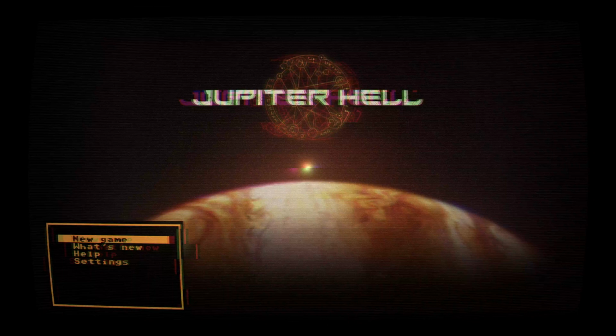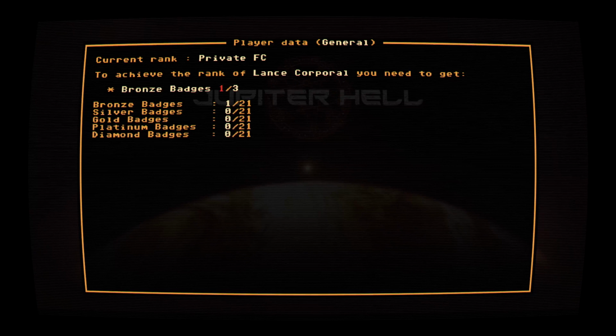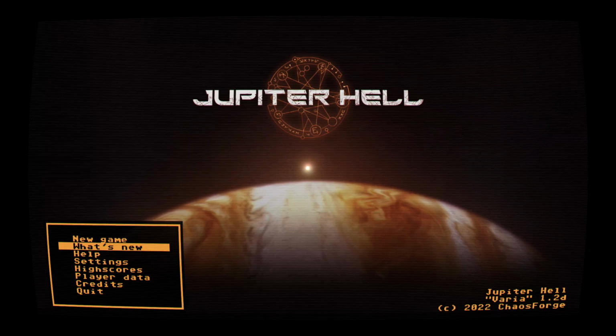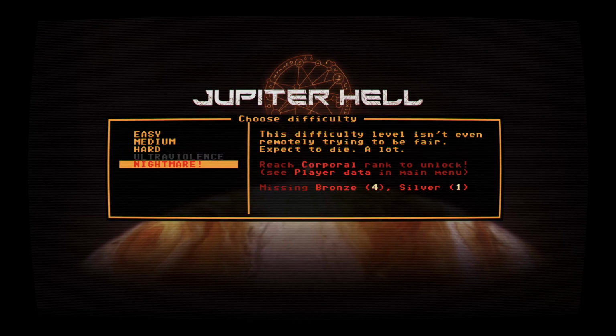Just to show you that I wasn't lying about that one: Private FC, kills 264, 0 wins, 1 death. I played it for about 2 hours and 13 minutes before this, so it's not new. We're going to do the regular game. I really want to learn how to get up to these, but I'm just going to do another one on easy because the game gets more difficult.